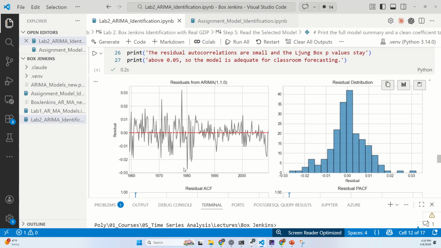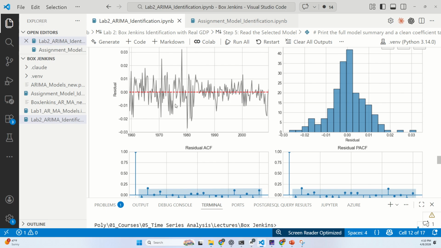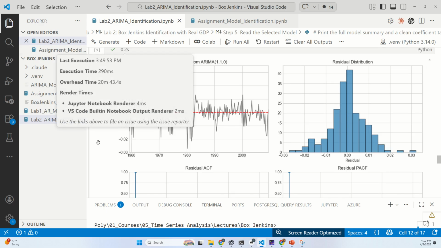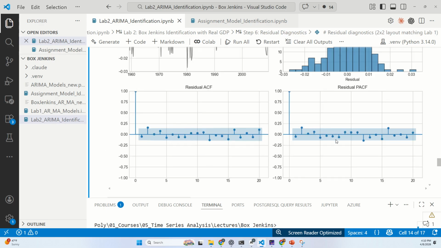Okay, and as we just did, we can analyze the plot of the residuals, the ACF, PACF, and you see that most of the values are in the shaded area. Some of them are on the border, but none of them are really outside.